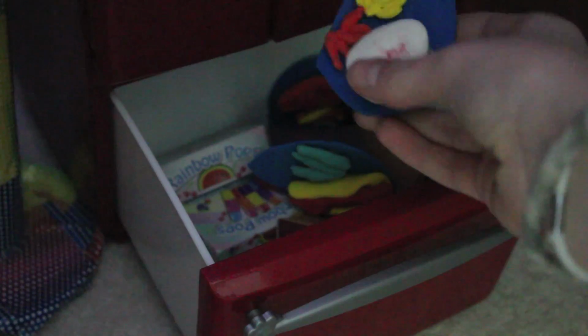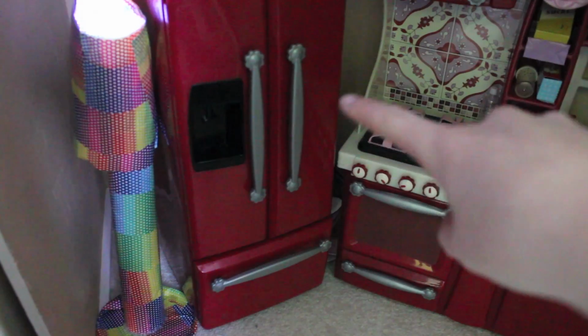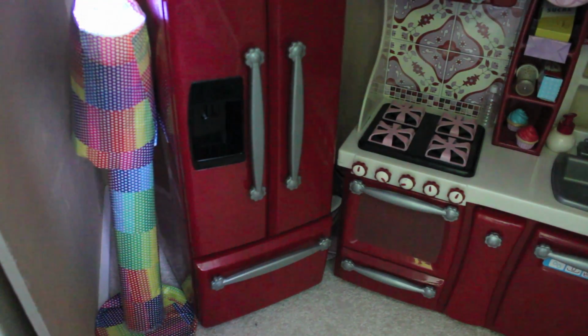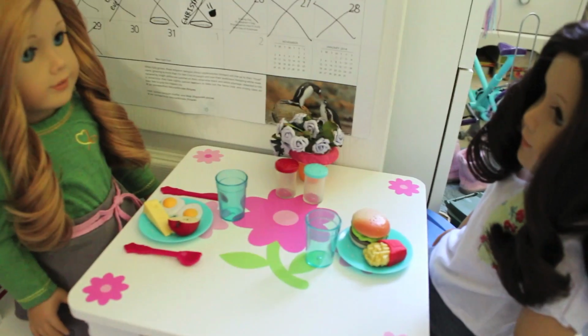So in it, I have some boxes, some food which I made a long time ago. There's like other boxes that came with the set. Then there's erasers and just a whole bunch of random stuff. Beside the fridge is a lamp which I made in that little corner thingamahiggy. I keep some other stuff that I'm not using, apron and a chef's hat. So that's the kitchen.